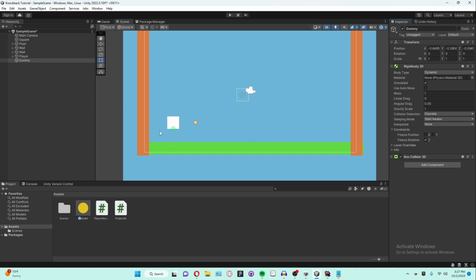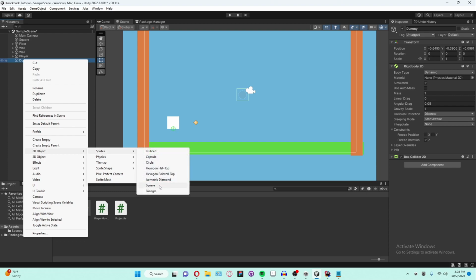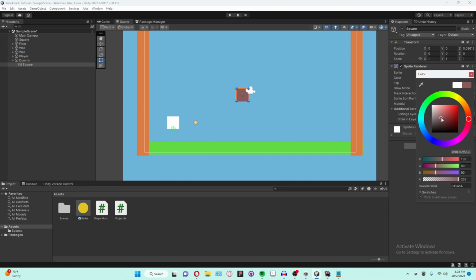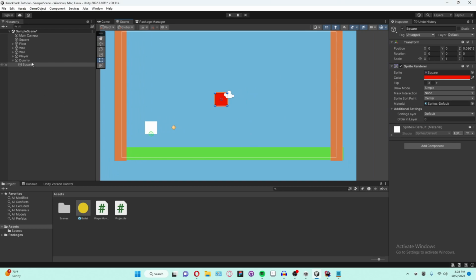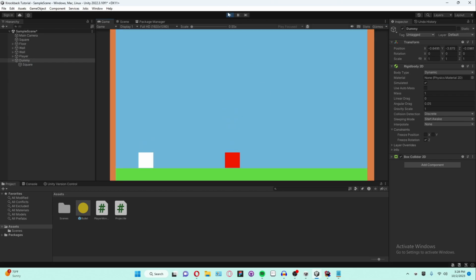So talking about our dummy sprite, we are going to right click on our dummy parent object here, go to 2D Object, Sprites, and we're just going to create a square. Cool, press enter. We don't have to do anything else to it except make it the appropriate default video game enemy color, which is red. Sweet. Now, just for funsies, we're going to make sure our dummy falls and is affected by physics. Sweet, gravity still works. Awesome.